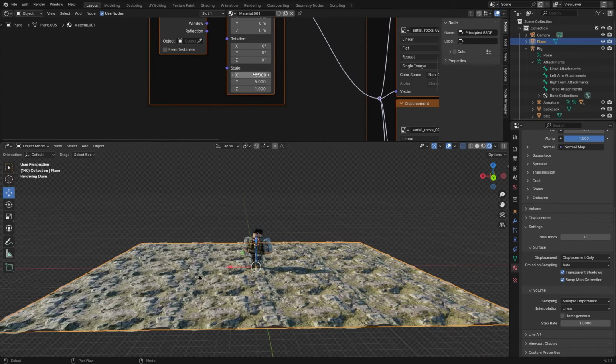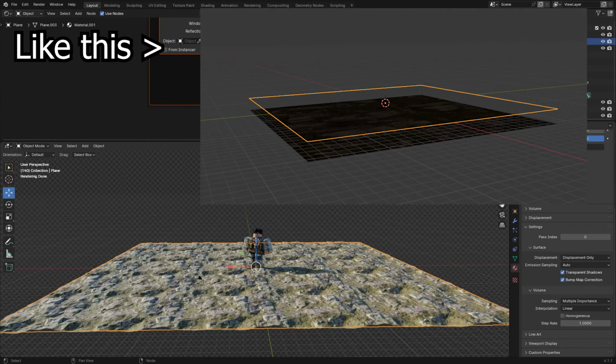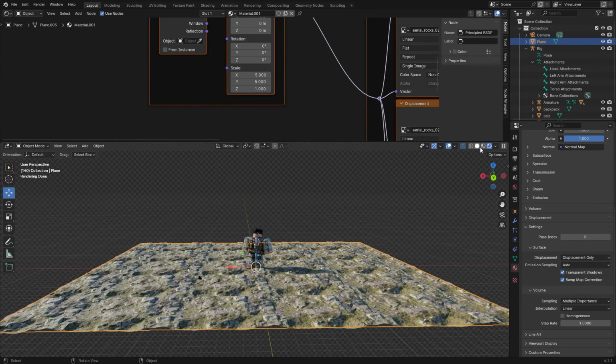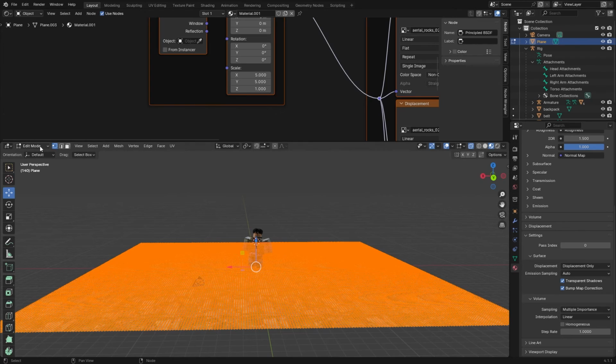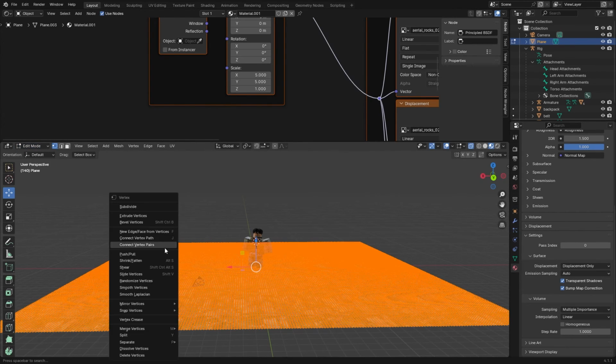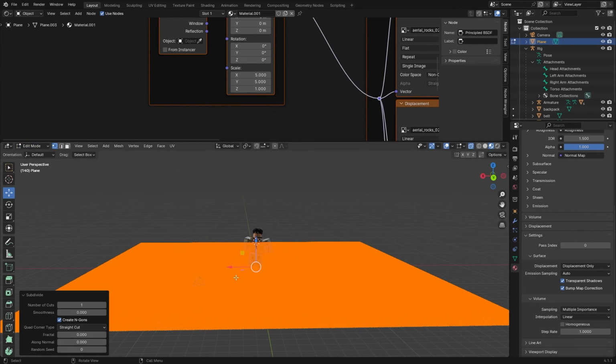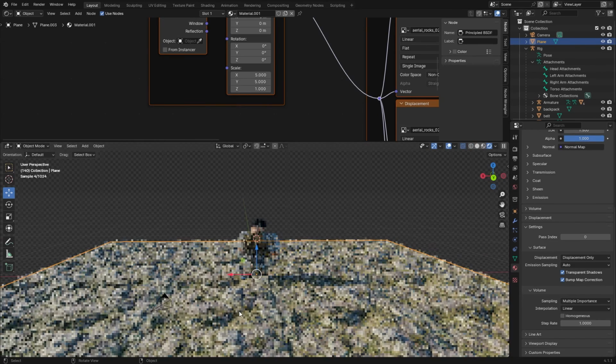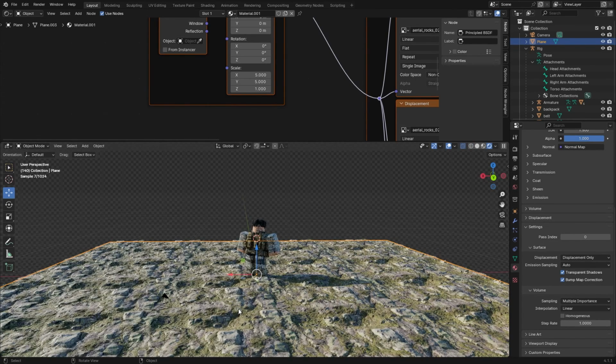Now, if you change the scale and it looks a bit weird, for example, I can't really put an example up on screen or anything, but if it just looks a bit weird, that's because you haven't subdivided enough, and you just want to go ahead and go back into your edit mode, and then right click and then subdivide it once again. You can see if I subdivide it again, you can't really notice too much of a difference, but if you look really up close to it, it will be a lot more realistic. So yeah, that is pretty much it.